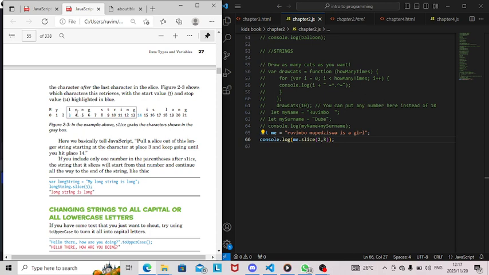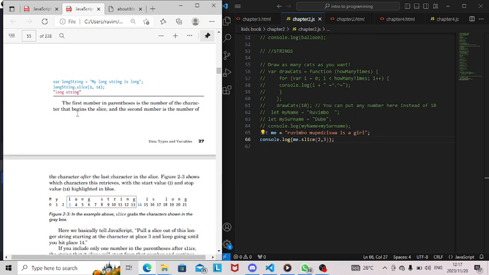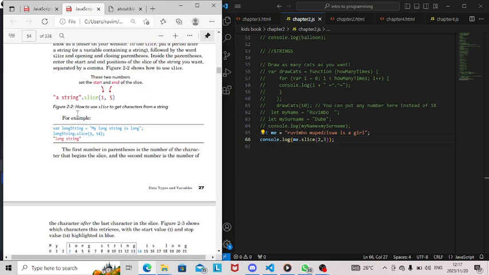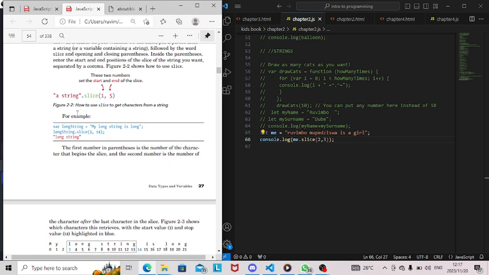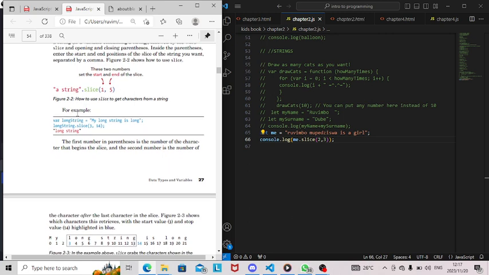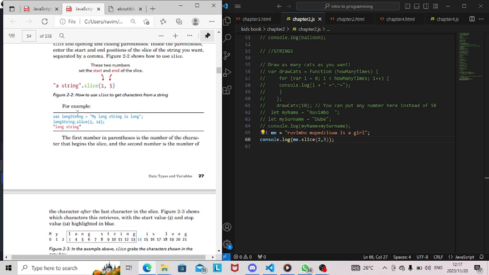3. So here they used 14, sorry, not 3. So it's 0 1 2. They start with a 3. And then 4 5 6 7 8 9 10 11 12 13.